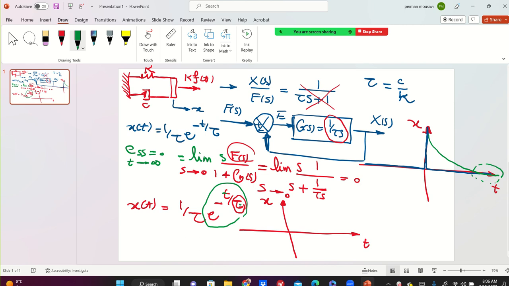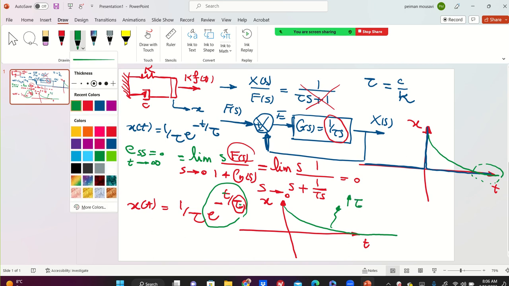Everyone agree? So it's going to be like this. This is for increasing tau. Also, I'm going to show it in MATLAB.